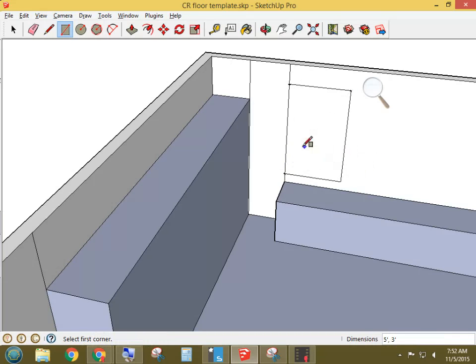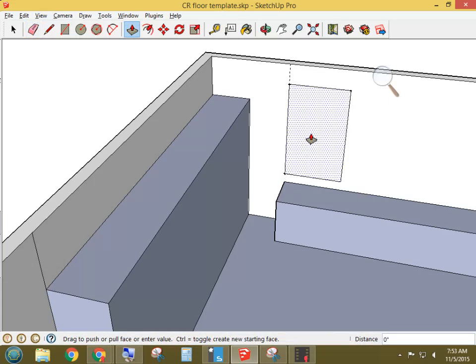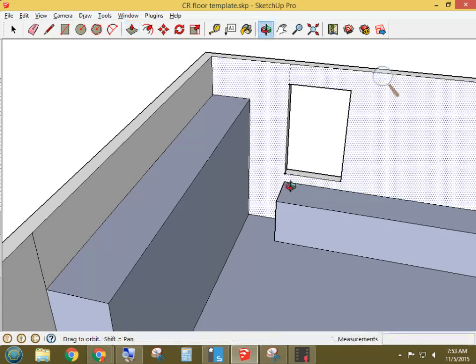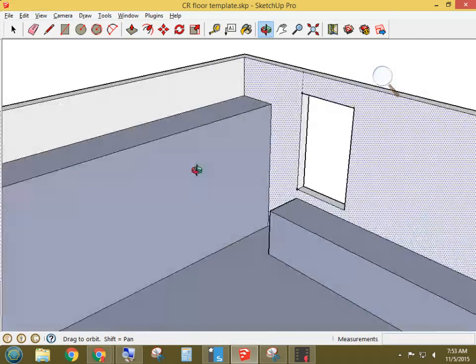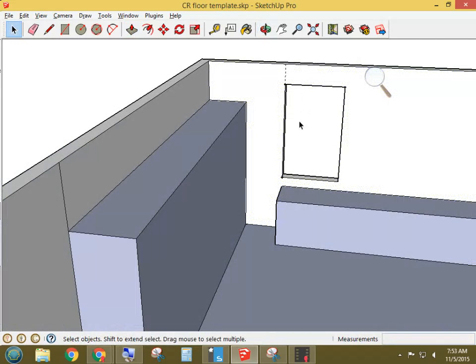Create the rectangle. And one thing you can do at this point is there's these extra lines here. Go ahead and erase them. You don't need those things. Go ahead and leave the measuring one there. That's really not that big of a deal at this point. Push the window out 6 inches. Now the window is open. There you go. All right, and just continue around the room doing that.